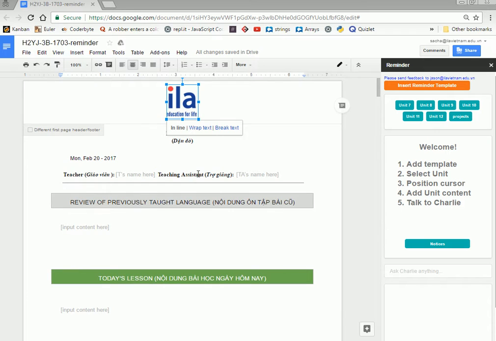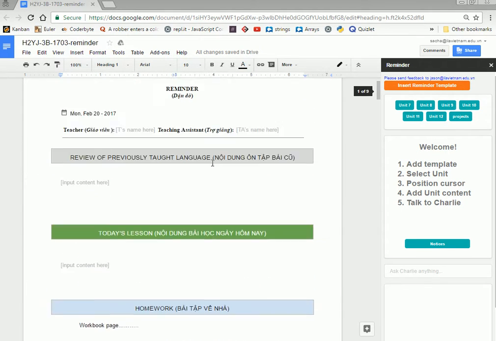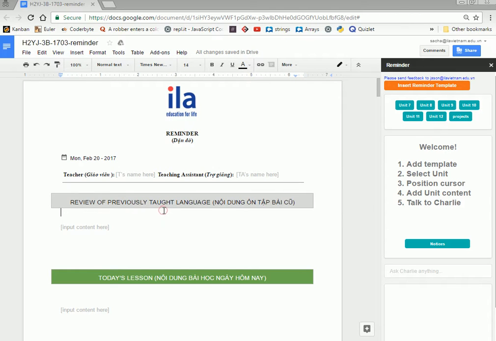You may have to wait for a little bit, but it will definitely insert like that. And then you're ready to write that class's reminder.